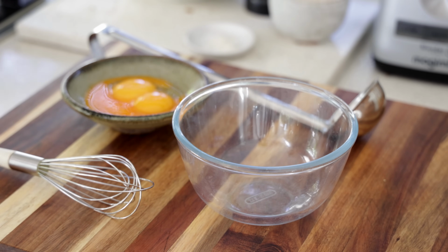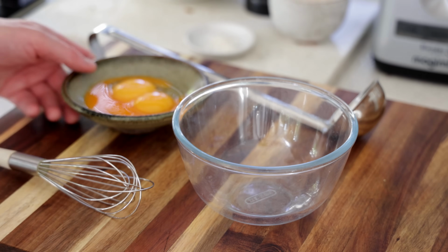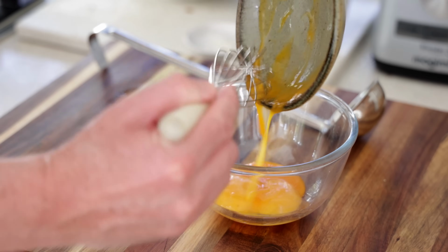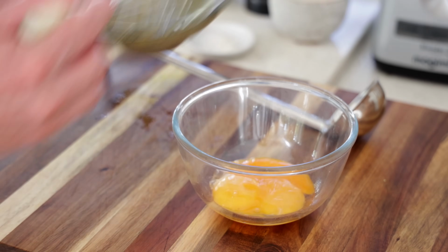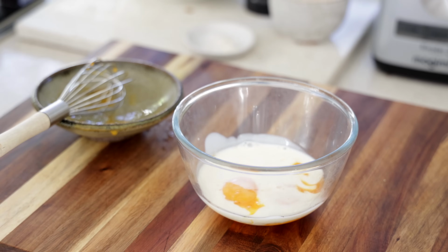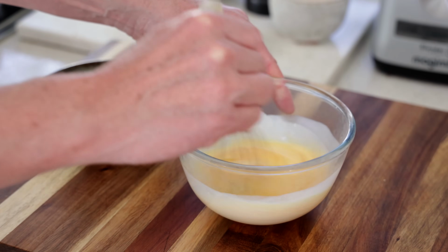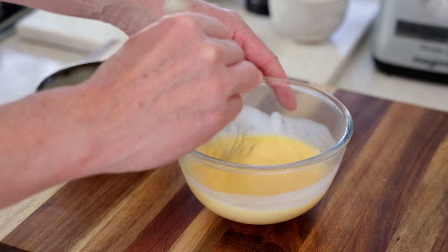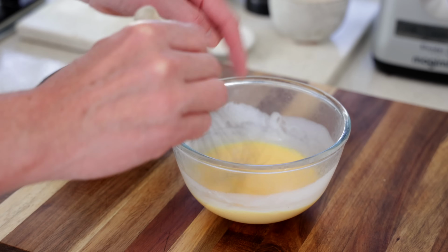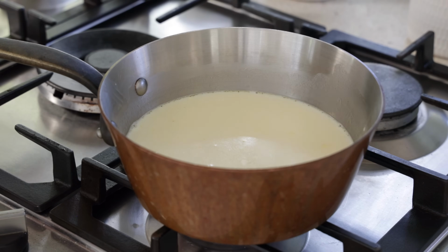So what do we do? We've got the milk, the cream, the sugar warming up on the stove, and what you need to do next is you take all of your egg yolks, all right? You put them in a small bowl. I'm going to grab a little bit of my milk. This is barely warming up in the pan. That's from my pan. I'm going to mix everything together, like when we're making a velouté, almost the same technique. And I'm going to pour this back into my pan.